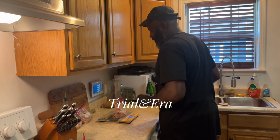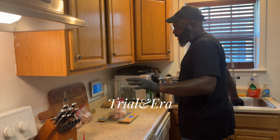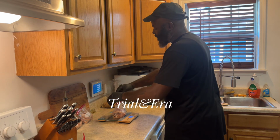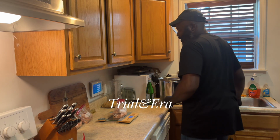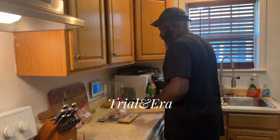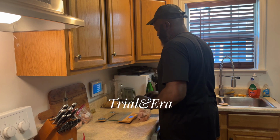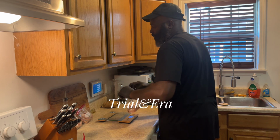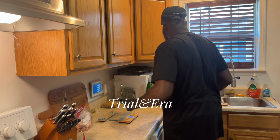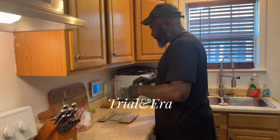And manufacturers don't want to... All recalls ain't caught, by the way. Let me just say that. A lot of mistakes in these manufacturers, they get swept under the rug. So a lot of these dogs could be eating contaminated stuff. Or then again, they could just be allergic to the kibble, and that's what's causing them to lose their fur and stuff like that. So that's something you need to keep in mind, too.